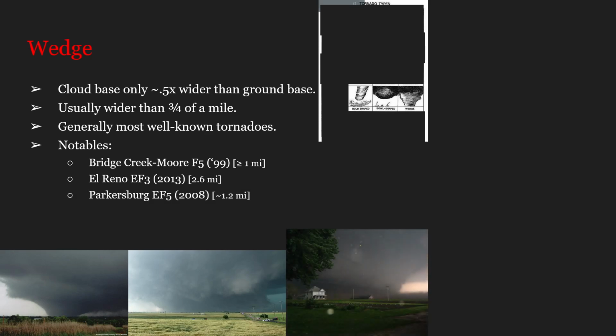The Parkersburg EF5 from 2008, which I always get Ohio and Iowa mixed up in my mind because I'm stupid, so I forget which state Parkersburg is in. I'm very sorry about that. Measured in at 1.2 miles wide. This tornado, despite being EF5, isn't normally talked about, surprisingly, or at least isn't brought up in the realm of EF5 tornadoes.